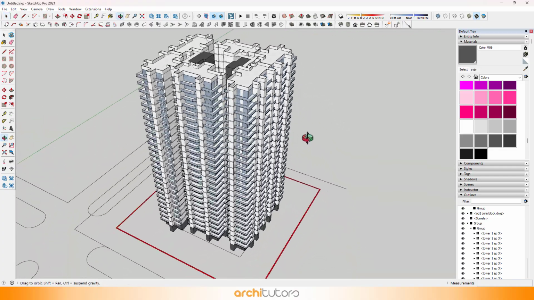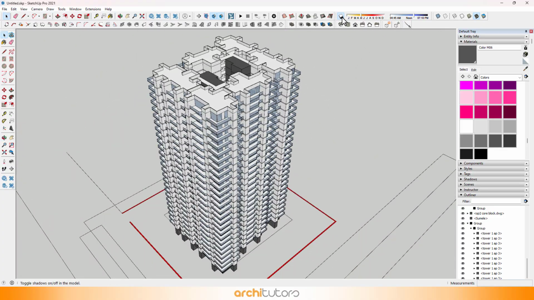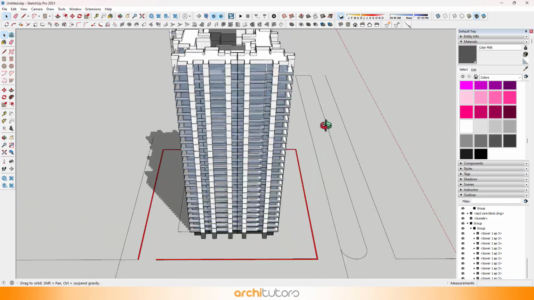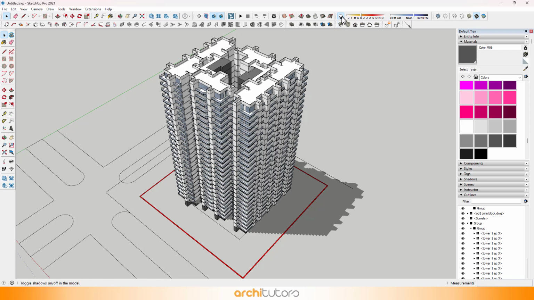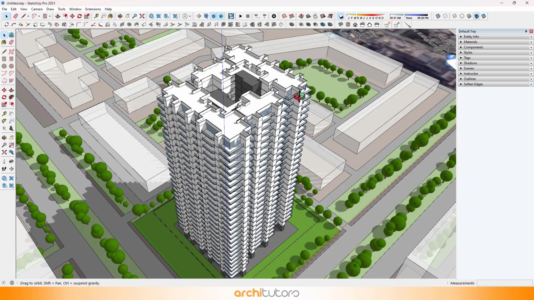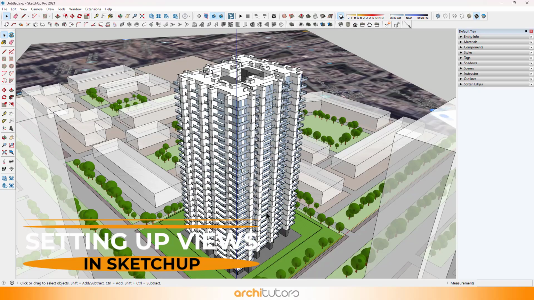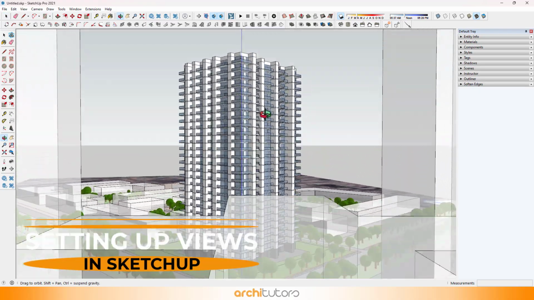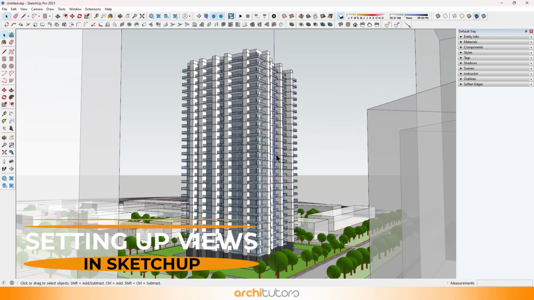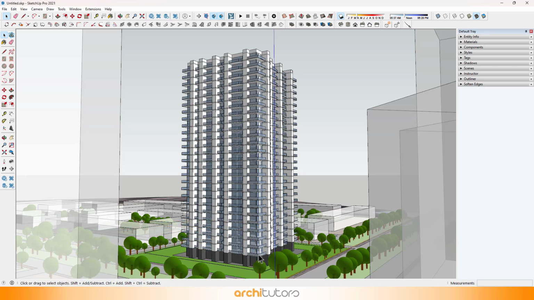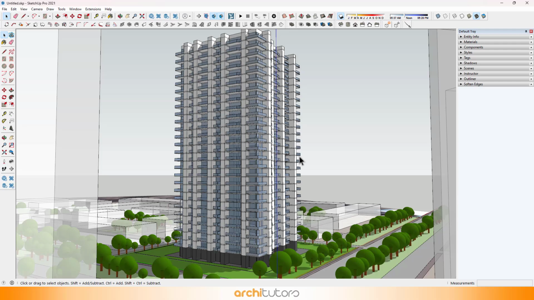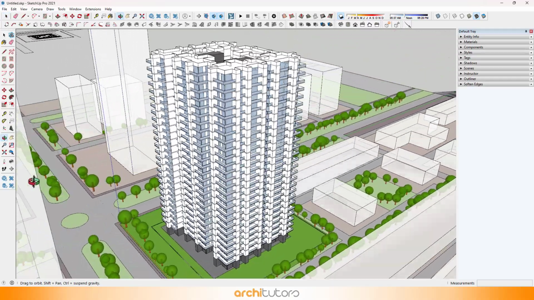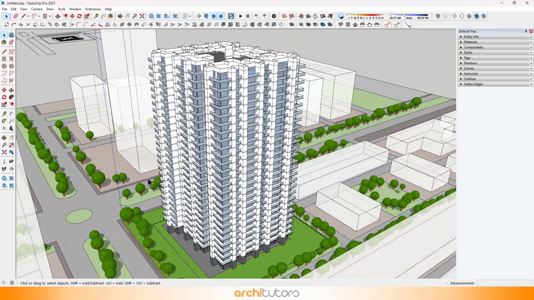We're almost done with the modeling for the apartments in SketchUp, and we can turn on the shadows to see how it all looks. We can add the surroundings and create a basic environment around it to make it look complete in SketchUp. Geometry like roads, building on the surrounding, and trees in SketchUp really help to enhance the looks of a model. We can set interesting views for this in SketchUp or take it to a rendering engine to do some basic renders.